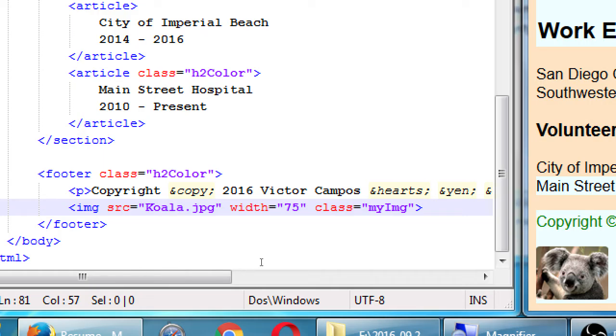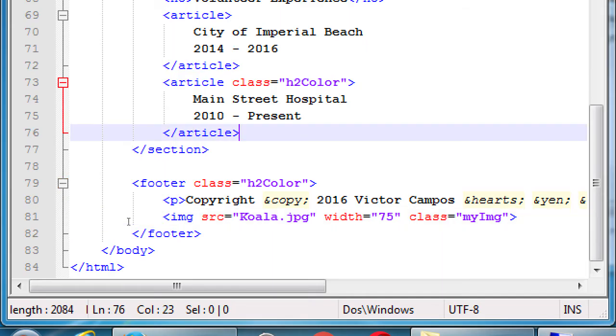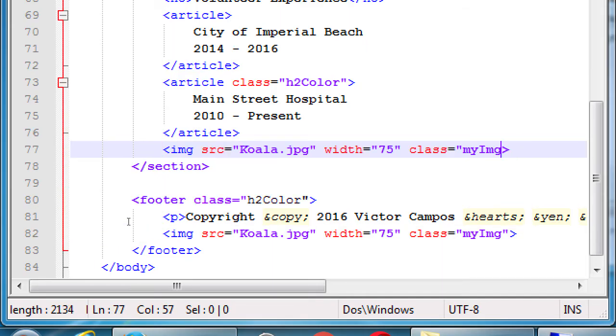We've only got one picture to work with, but let me copy that same picture one more time, and we'll also add it to the end of that previous section. But take away the class. Just make it a plain old image. So I'm copying the same picture to the previous section, but with no class. That koala is classless. Koala has no class. He doesn't close his mouth when he eats his bamboo.